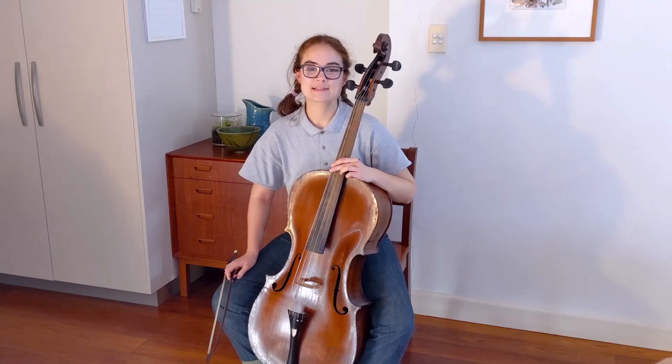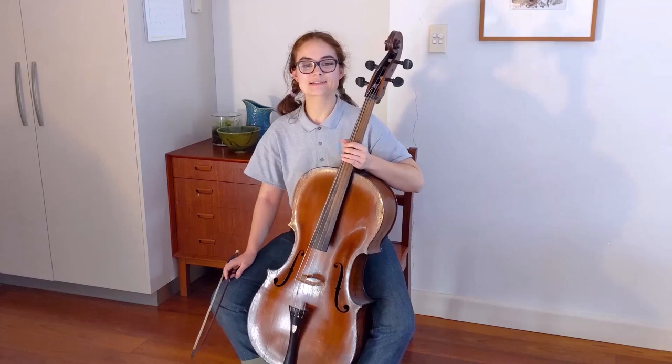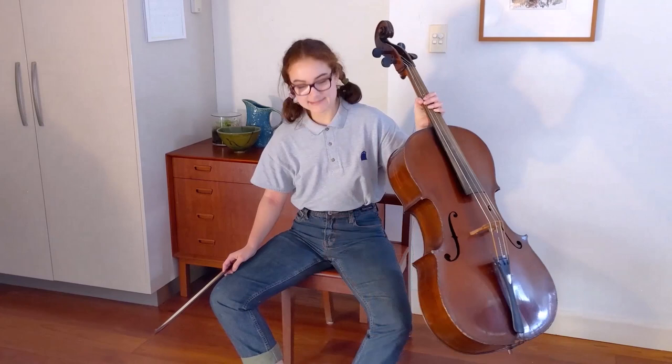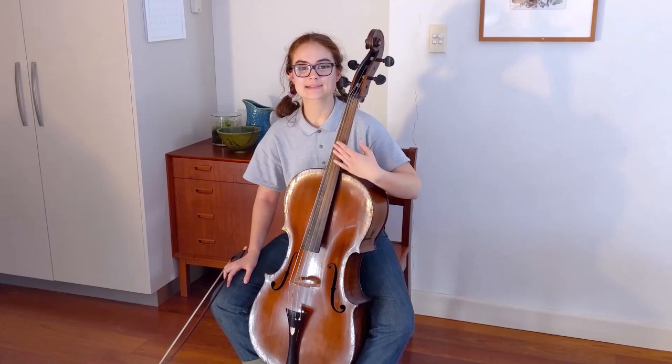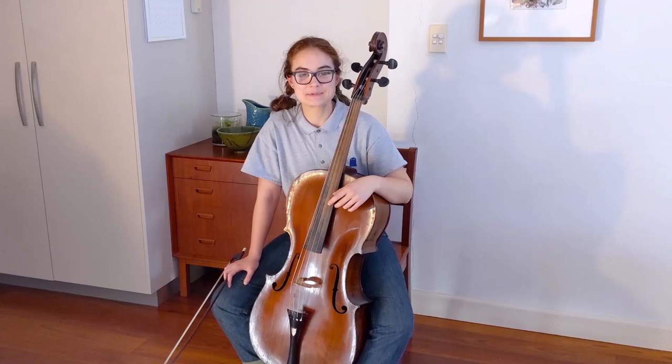There are two things in particular that I love about the Baroque cello. The first is probably the most obvious difference, and that is that there's no spike or end pin. So you sit with your legs angled like this, and the cello rests in the cradle here made by your calves. As you can see, this way of holding the cello makes it so much more vertical than the modern hold. And it sounds a bit silly, but I really connect with the music much more when it's this close to my body.